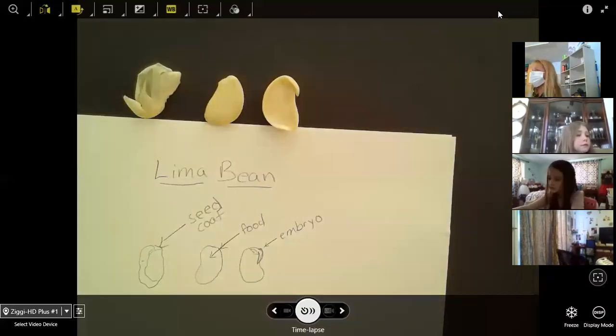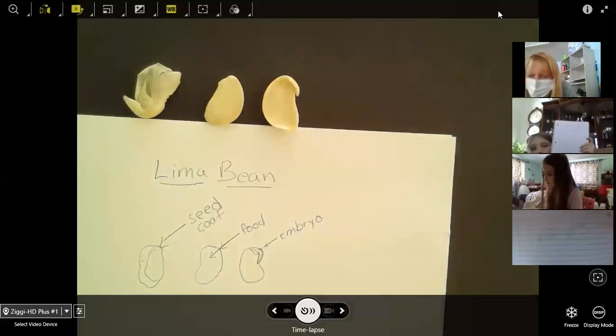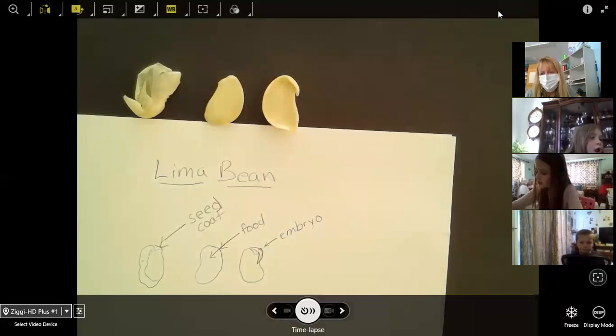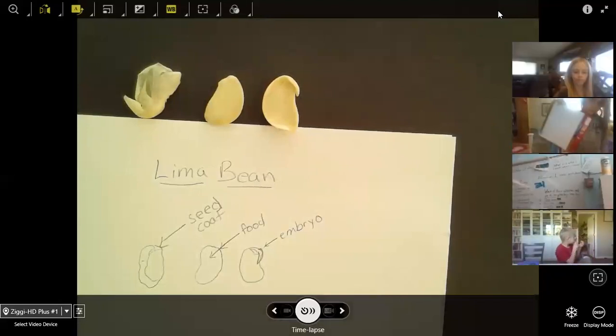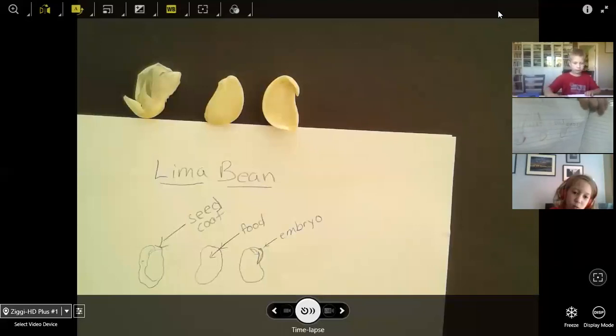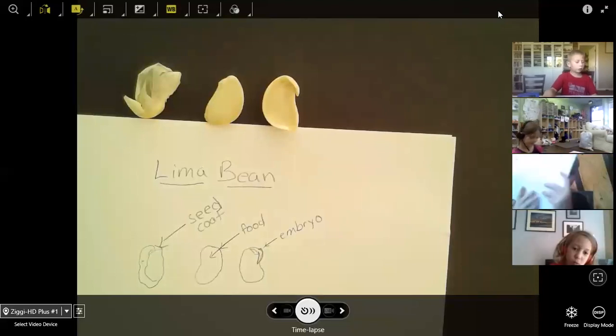Okay, if you could hold up your diagrams for me at home, let's see what you came up with. Logan, let's see yours. Thank you, Isabella. Good job, Logan. Keep your page ready. We're going to do some more drawings and writing. Haley, can I see yours? Clara, nice job. Robert, good job. Thank you, Lila. Gavin, can I see yours? Jensen, can I see yours? Thank you. Good job. Looking good.